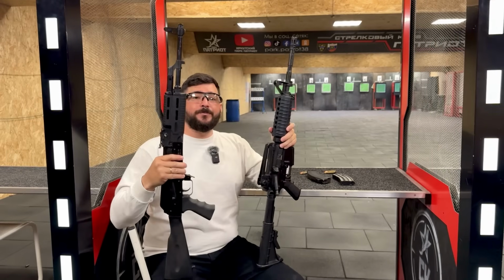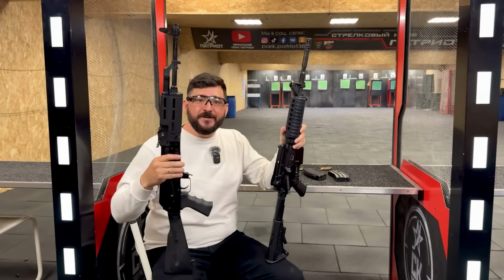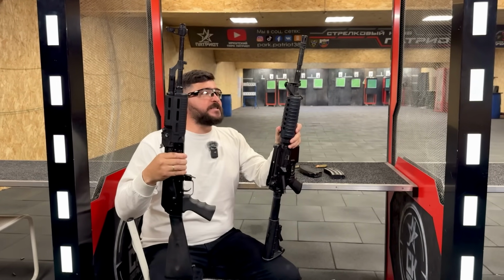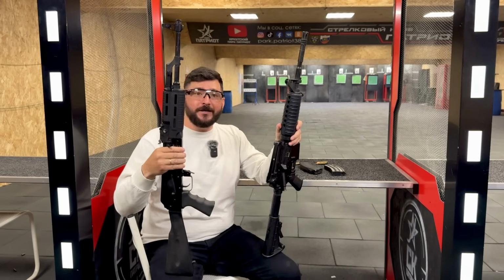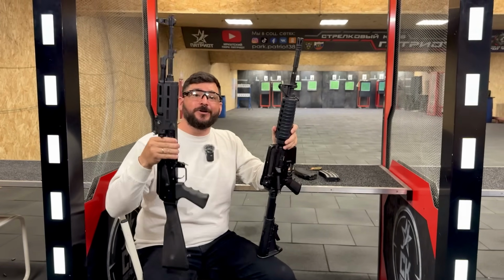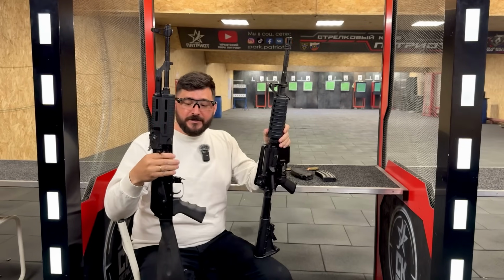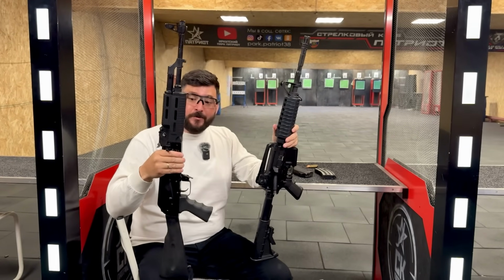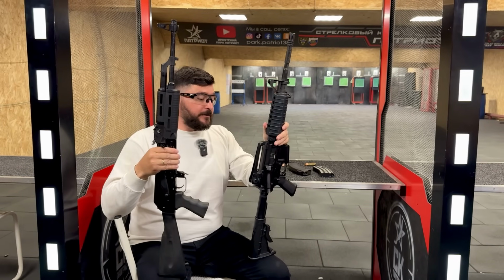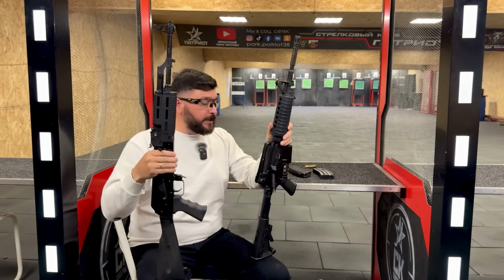When you grab these weapons, you just feel that the M4 is lighter, just visually. This right here is made perhaps obviously much different. I'm not sure how this is operated. This is gas operated. I don't know what the AK works like, okay? I'm not a gun expert on the Russian weapons, but the difference in how they look is very obvious. The difference in how they operate when we shoot is very obvious. You've heard what the rounds sound like every time they pull the trigger, the different sounds. These are icons in their own rights, so let's go ahead and shoot them.